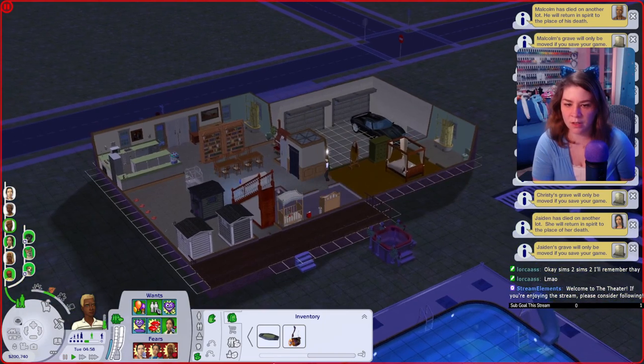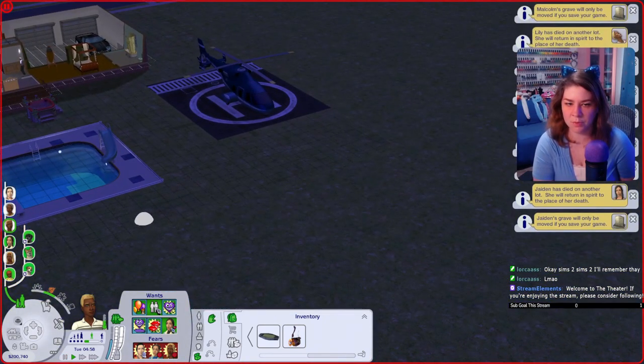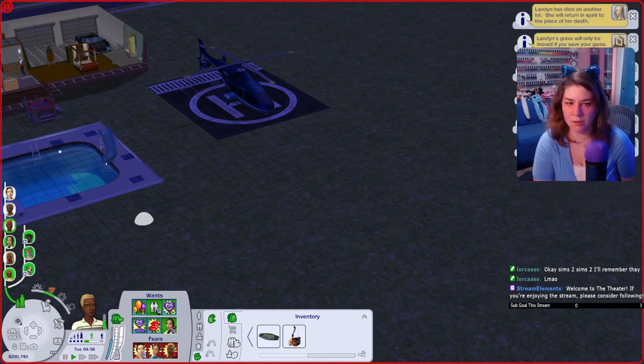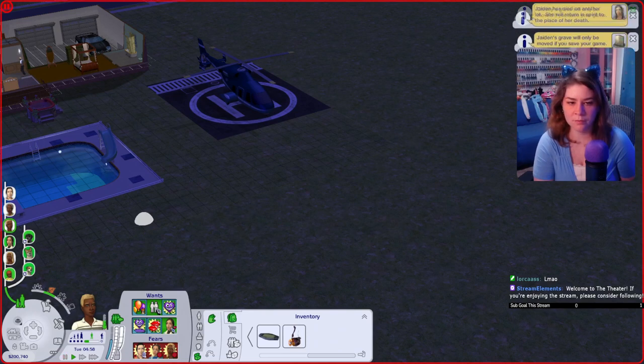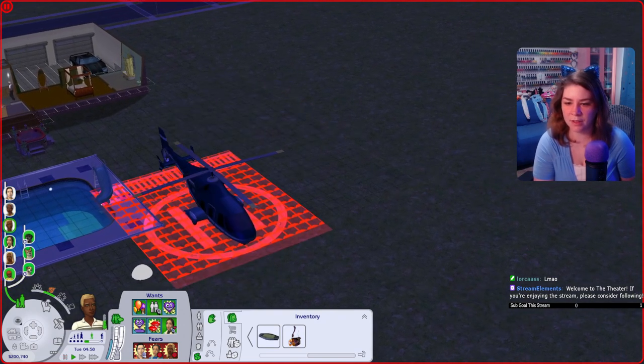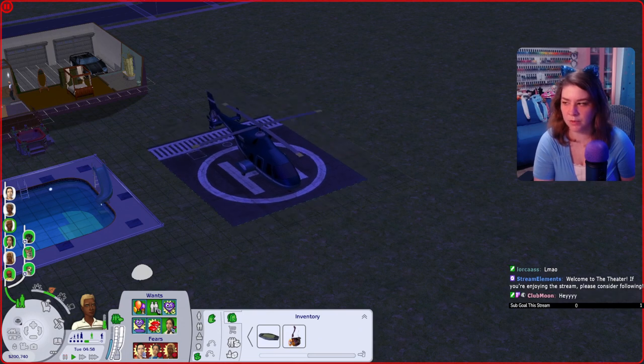Okay, so now that we have done that, we need to do some rearranging. Okay, go away, prompts. Just go away. We don't need you. I love how Lily's photo is still of her werewolf self. That's awesome. Okay, those are cleared out. So let's move our helicopter to the corner of the lot. Follow me, helicopter. Thank you.